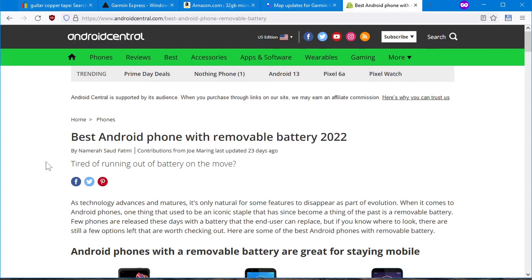But here's the other thing, too. Are you still totally private? Do you still have total private navigation at that point? Mostly. You'd say, man, what's left? You've done everything. You've got the Garmin. You've got the OpenStreetMap. You've got the phone with the removable battery. What could possibly track you at that point?